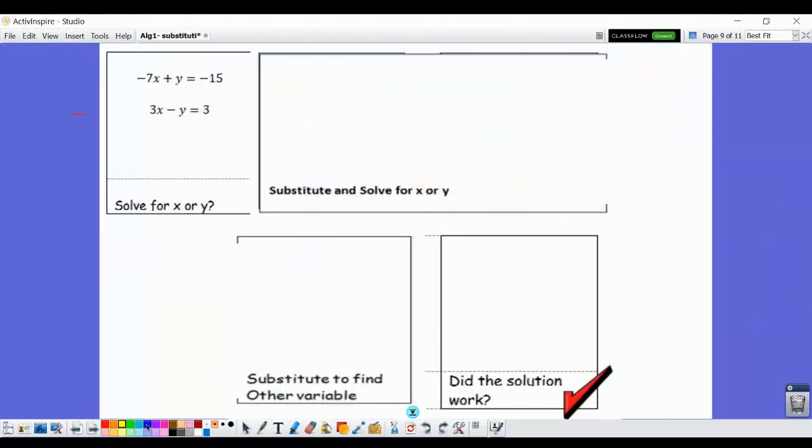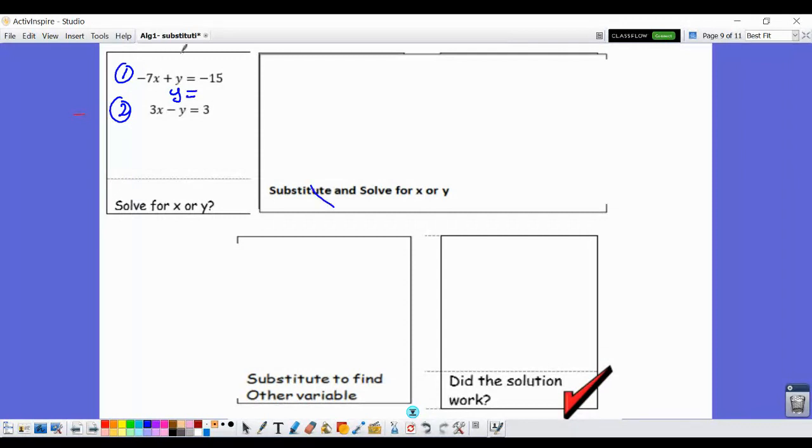All right, let's look at this one. All right, what do you see? Do you see a 1x or a 1y? I see 2 of them. I see a 1x or a 1y in equation 1, and I see a negative 1y in equation 2. So in this case, we get to choose. I think I would probably choose the first one because it's a positive y. It'll save me some work. So let's solve this one for y.